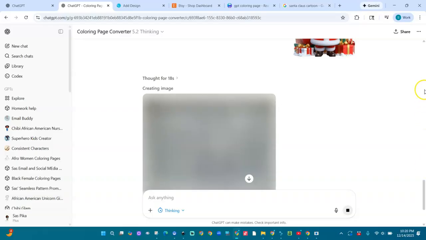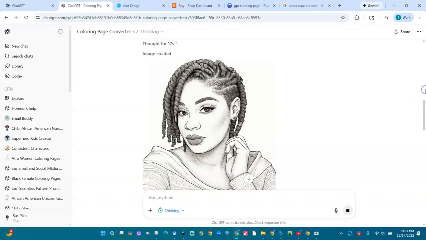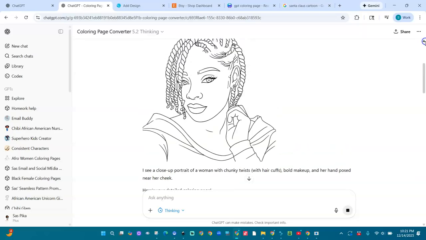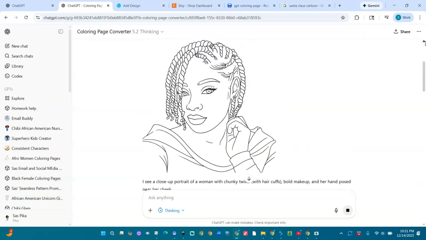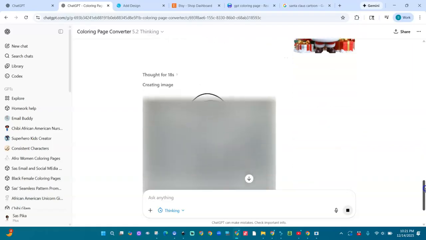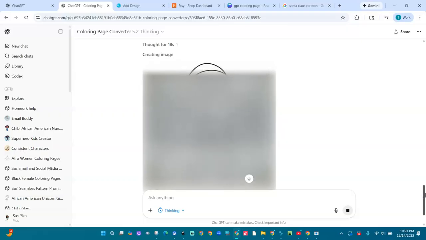Yeah, that's why I created this GPT. You know why? Because when you're going to create a coloring page with ChatGPT, sometimes it will give you grayscale and all those things, and then you have to generate one after another because it's not clean enough. Because it has grayscale. This GPT will do it for you. This GPT will clean the image up for you without grayscale or without unnecessary black spots. Look at this here.